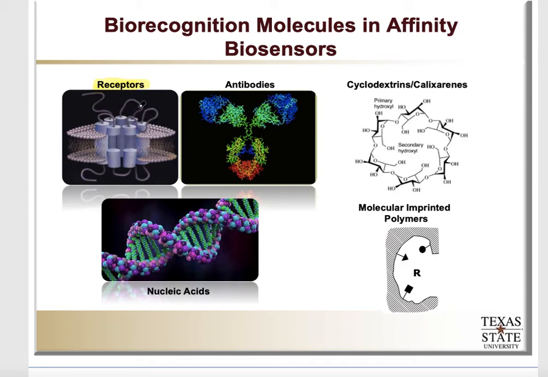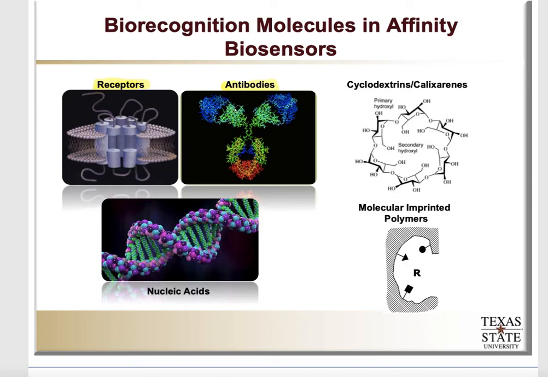Here in a biosensor, really the only thing that we care about is the fact that this would be able to bind a particular biomolecule that it is designed to interact with. The next type is going to be an antibody. Antibodies are also proteins, just like a receptor is. These antibodies are developed by our immune system, and I'm going to be focusing on antibodies on a number of slides. So for now, let's just leave it here.